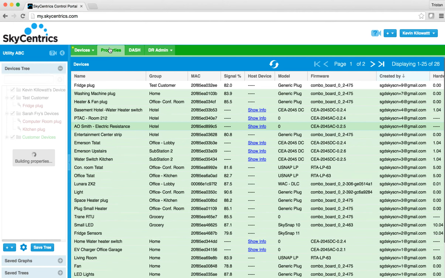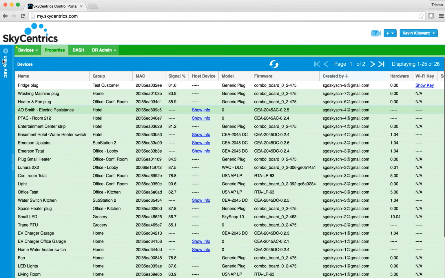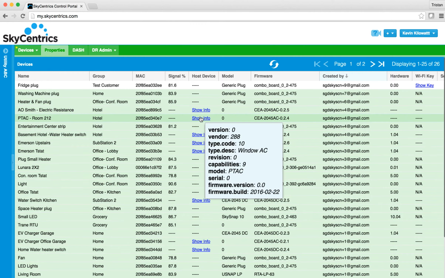Now let's look at the Properties tab. You can click on this arrow and get more room on your screen. The Properties tab shows the account email of the owner of the device, the signal strength of the Wi-Fi, the firmware on our modules, and this show info is from the CTA 2045 specification. So for example, this PTAC unit is showing that it's a window AC unit and the vendor ID.